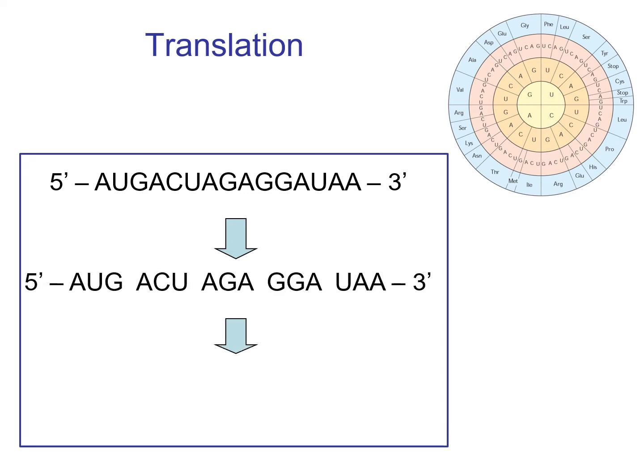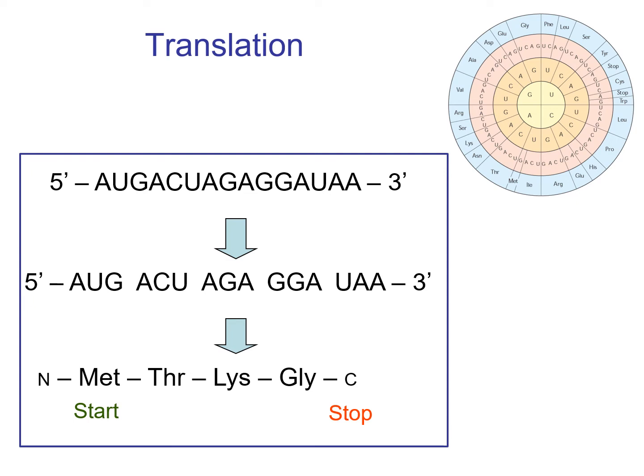So what the ribosome will know is that this is how it's going to read it. It's going to read it as a series of 3-letter words. If it didn't know to start at AUG, it might start earlier because there is a preceding message and we'd get something entirely different. But the ribosome will know to break things up into these codons. And then we could use our little decoder ring and decode this into methionine, threonine, lysine, glycine.